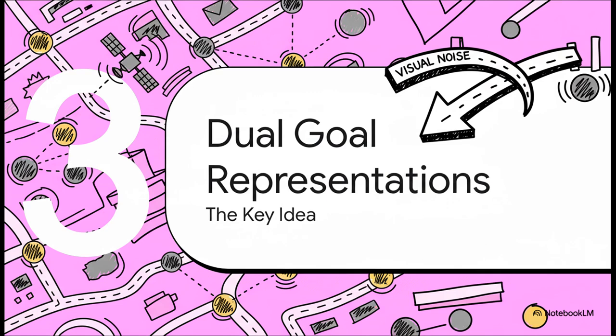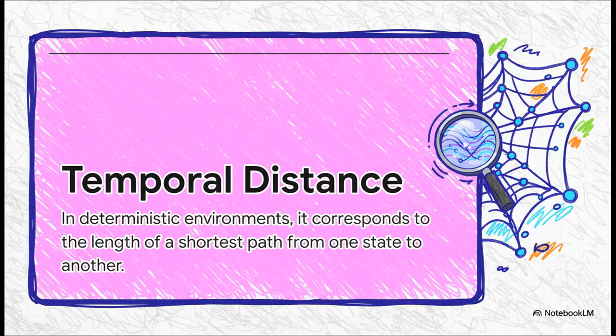Okay, so this is where the big idea, the aha moment, comes in. What if, instead of defining a goal as a single, isolated point, we defined it by its relationship to everything else? What if we could build a totally new kind of map? To build this new map, we need a new ruler. We're not measuring in feet or meters. We're using something called temporal distance. Simply put, it's the shortest possible travel time between two points. How many moves would it take a perfect agent to get from point A to point B? That number, that's the temporal distance.